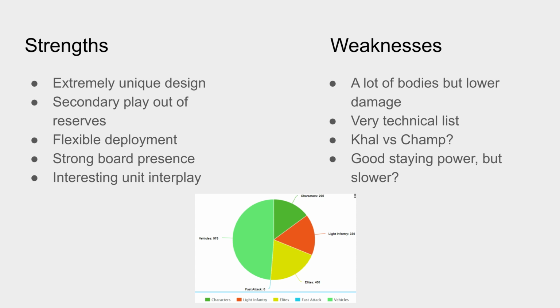You have flexible deployment. Like I mentioned, do you want to put your cows into transports? Do you want to keep your Berserks behind? Do you put your Berserks in and forward deploy them? Do you want to split your warriors out and put some into reserves? The choices are endless, which means you have a lot of play into a lot of different lists.